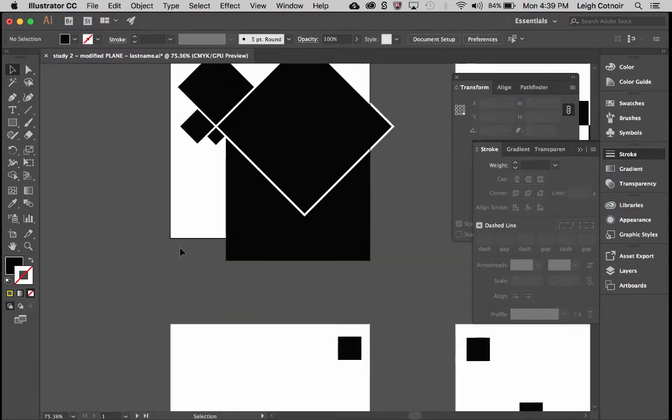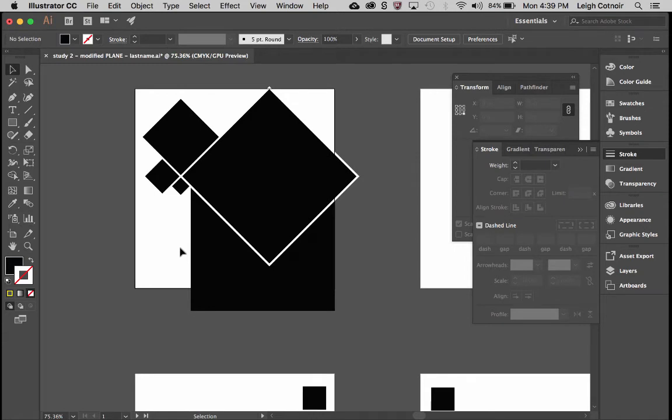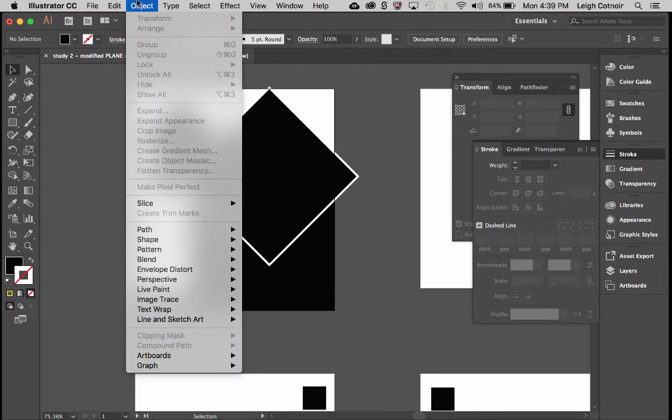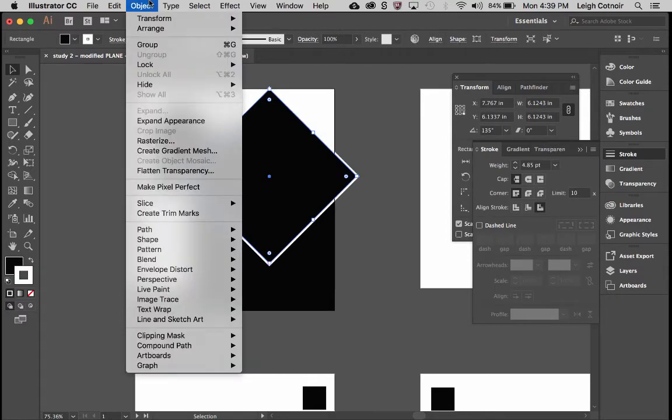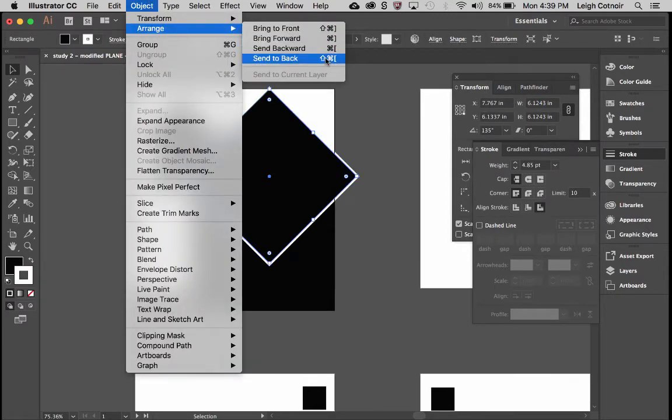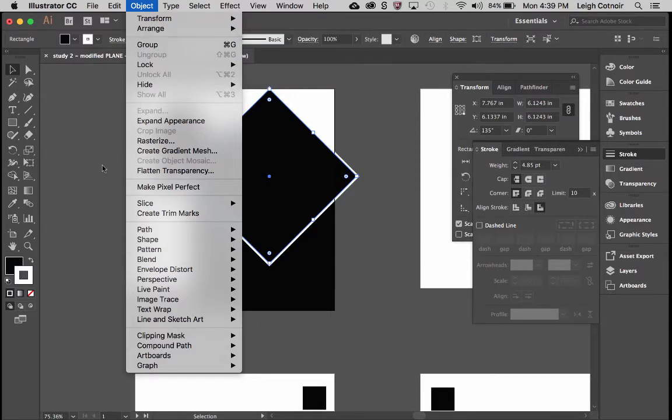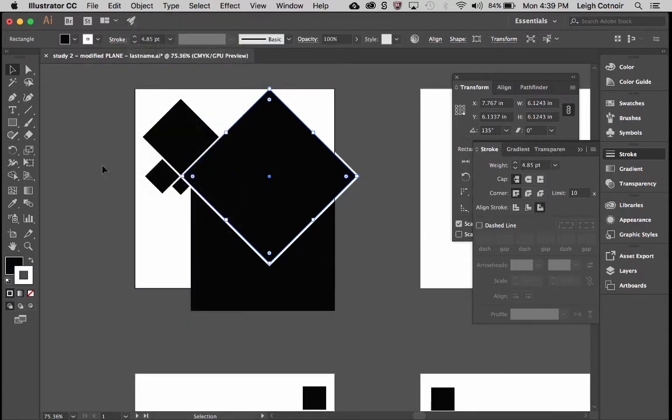So those are some of the things that you can play with in terms of having foreground and background. You have to choose an object, go to the Object menu and Arrange, and you can put things forward or backward. You can also send something all the way to the back or all the way to the front. And then you have these little shortcuts with the square bracket keys. So it'd be Command or Control, open square bracket to bring to the very front, and so on. You can look at these different options if you want to use shortcuts.